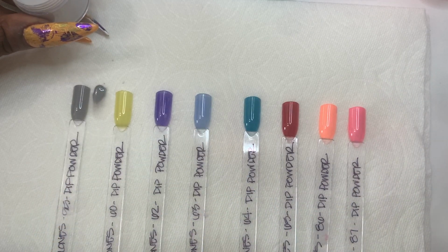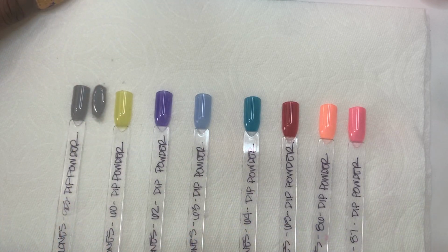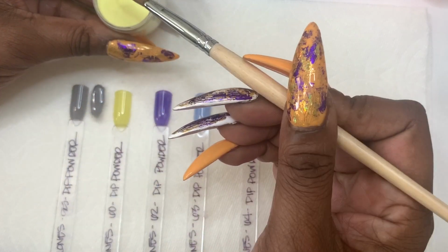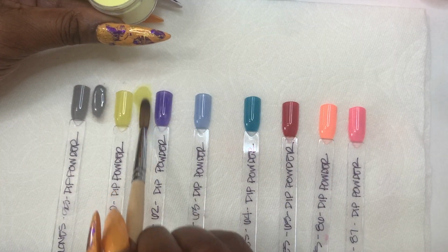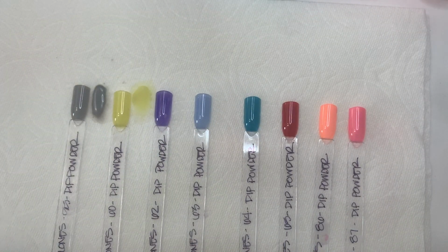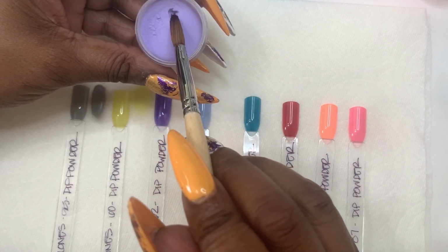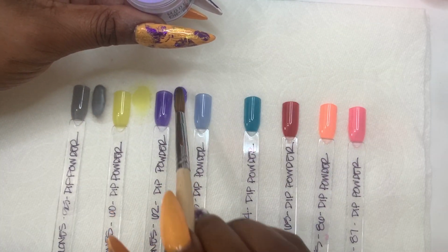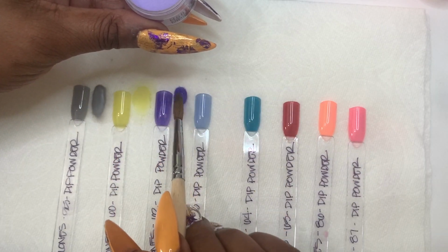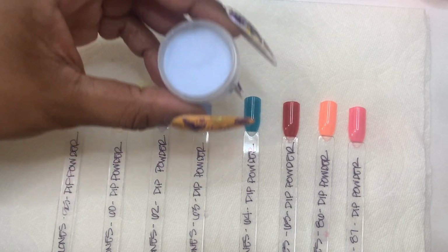So I'm just going in and doing swatches. This is not marketed as a 2-in-1. This is marketed as a dip powder. However, out of my own curiosity, and I know a lot of you guys will ask, can these be used with acrylic? So I just wanted to do swatches. It's kind of hit or miss with these. The yellow seems a little patchy, and the camera really didn't pick up too well on that. But you will see how the other ones work pretty clearly.